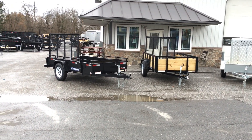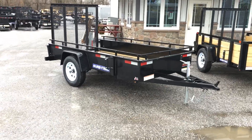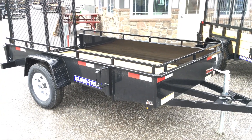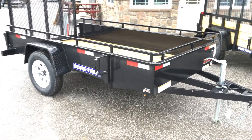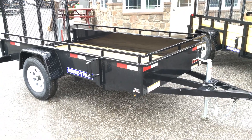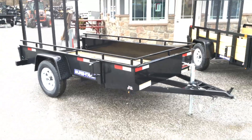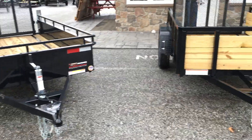To the left here we've got a 5x10 in the steel high-sided trailer. The steel high-sided is maybe not the best name - I'd call it a steel solid sider. It is a solid side, though the sides themselves aren't overly tall. They're about a 15-inch high side, just about the same as a normal utility. It does have a tie-down rail which makes it a little bit taller, but the solid part of the side wall nets you about 15 inches. This is built much like a dump trailer where it's got a form body, a rolled top rail. Pretty heavy built - one of the heavier trailers in the model lineup. The top rail takes you to about an 18-inch side.